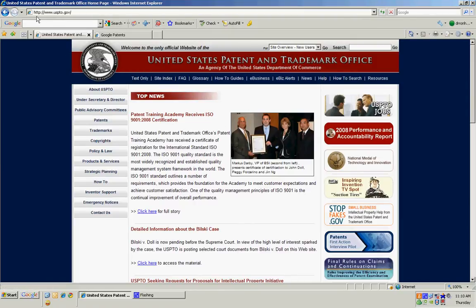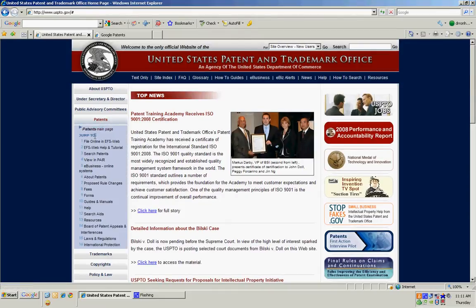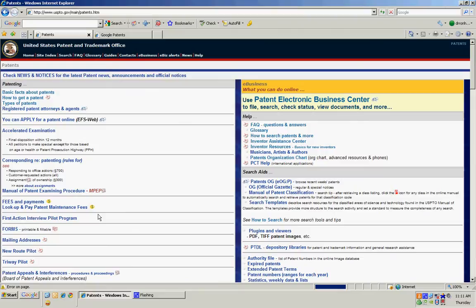So if you'll bring up a web browser and go to www.uspto.gov, and again that stands for U.S. Patent and Trademark Office. It's a little convoluted as to how to get to the patents, but we're going to step through this together. So if you'll click on the patents on the left, and then down on the bottom, under that, you'll have number 12 says Search Aids under that submenu there. So we're going to click on that.